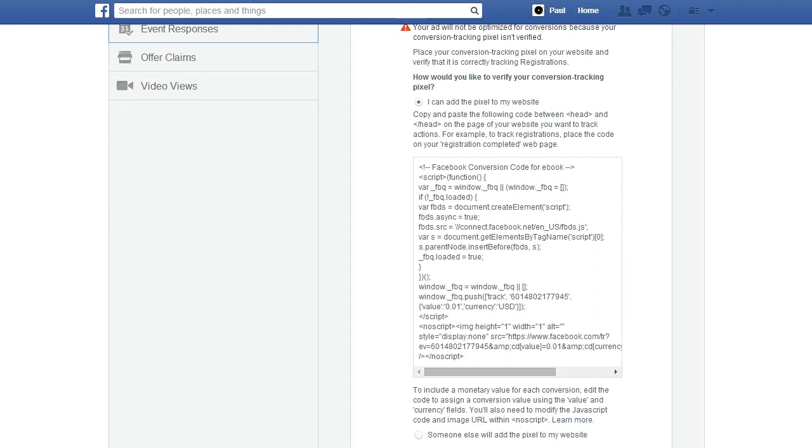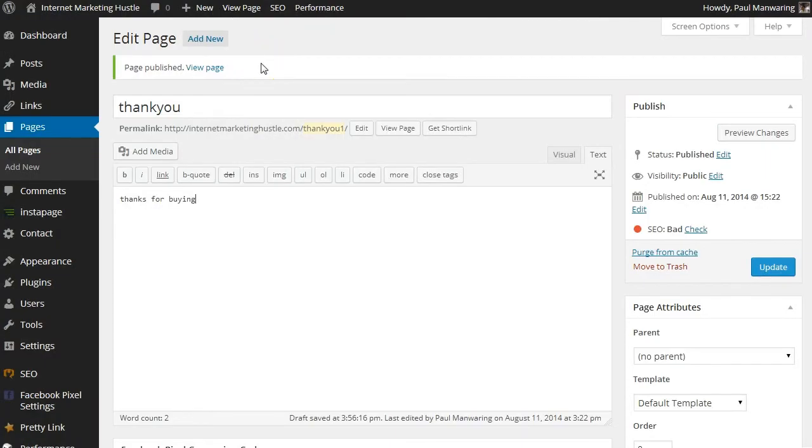Now, if we open up a new page in our WordPress blog, so this is going to be, as I said, the page that you want to send people to when they're finished whatever process they need to go through. So if they're purchasing something, you want to send them to the thank you for purchasing this product page. Whatever they do at the end, if they sign up their email address to download something, you want to add this code to the final page where it says, thanks for downloading, thanks for subscribing, blah blah blah. Don't put it on your actual landing page because then it won't work, because potential visitors haven't actually converted yet when they come to that page, and Facebook doesn't know that, so it's just going to tell you that you have loads of conversions when you actually don't.